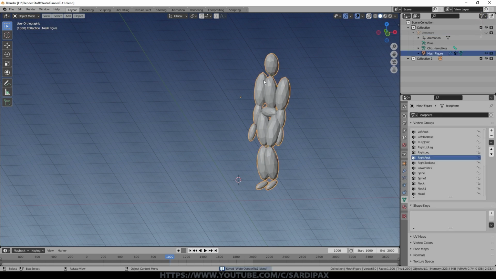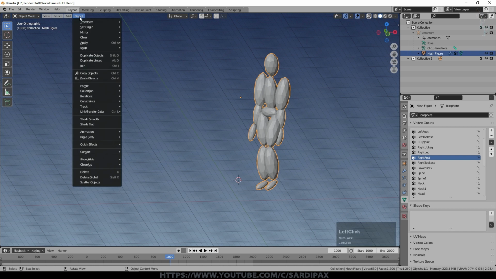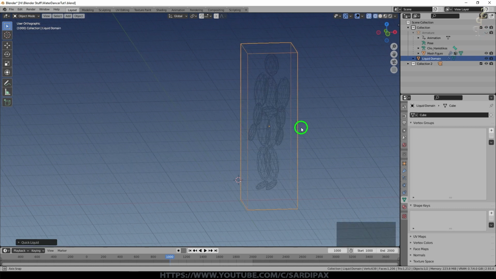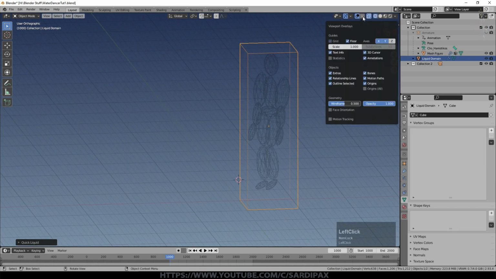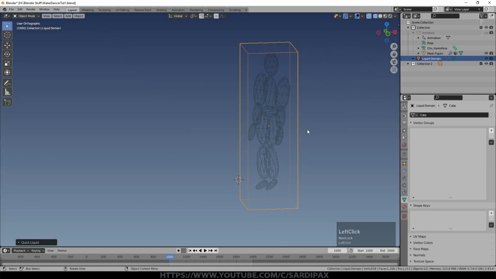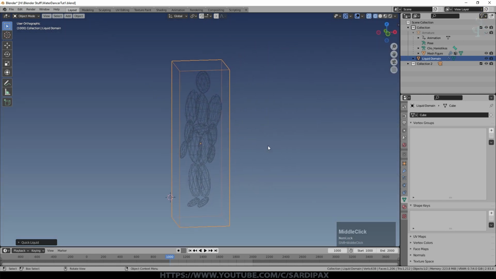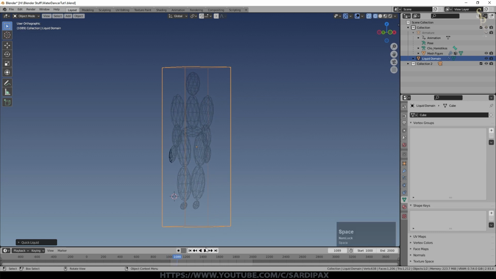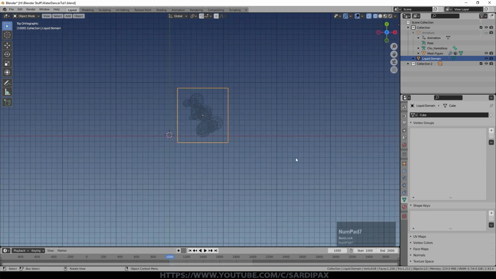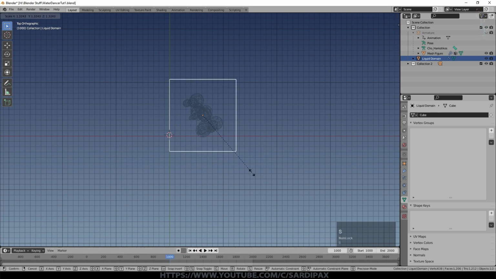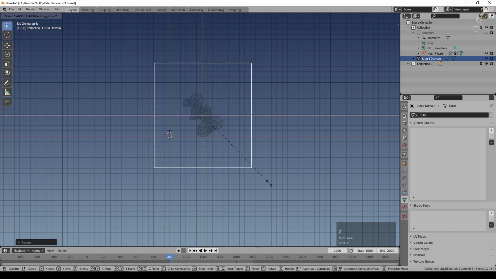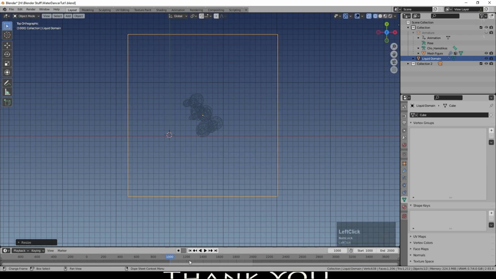So the next thing to do with the mesh selected is go up to Object, Quick Effects, Quick Liquid. Now, it may be a little difficult to see. I'm going to turn off floor and the grid, but we can see it a little better now. And you can see there's a figure moving around in a tiny little box. So the first thing I'm going to do is understand how much movement my figure does. So it's moving around, but it's not getting a lot of movement in the short bit of the animation that I'm using. So I'm going to select the box and just say scale up a bit, and then say scale Shift Z so it doesn't scale on the Z, and just take it up to there.